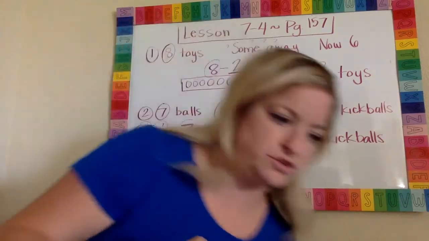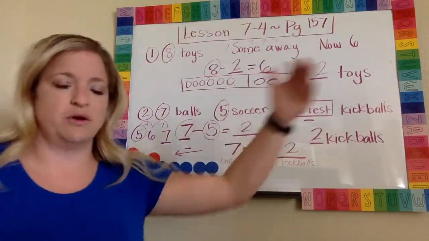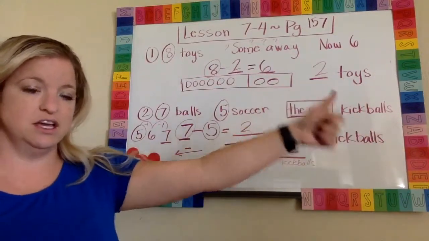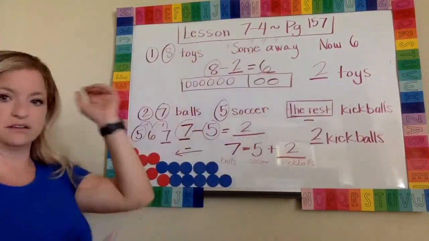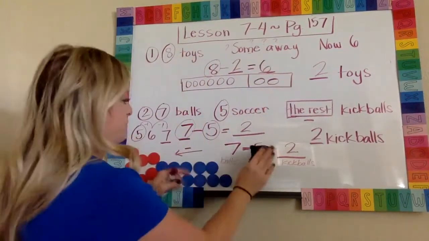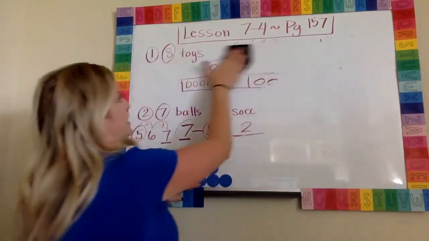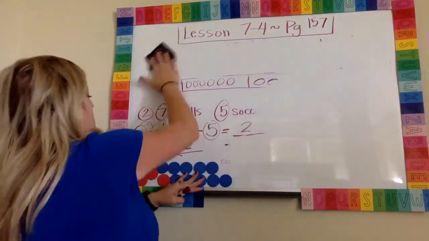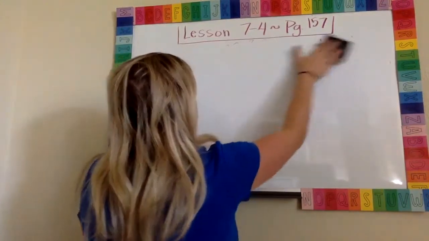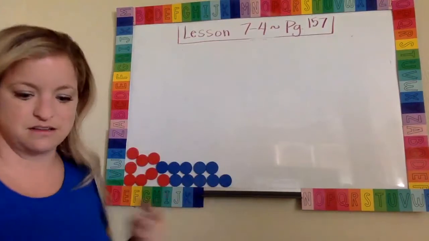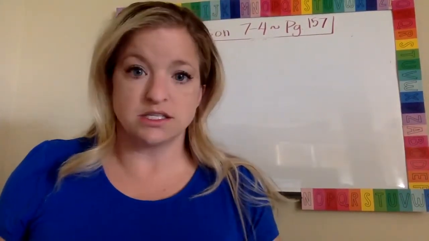Hopefully that isn't too confusing, but I do want you to get comfortable because the book is having us do it. Going right, which is adding, and going left, which is subtracting, okay? So now we're gonna turn the page and we're on page number 158. 158 has some more problems.